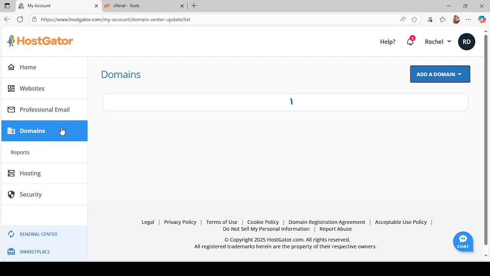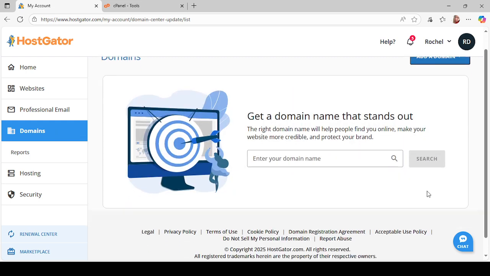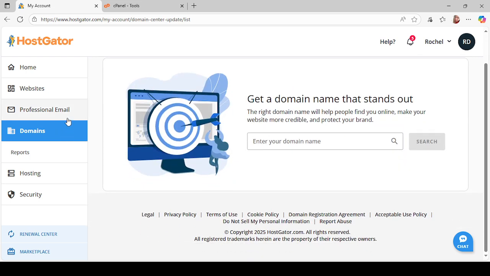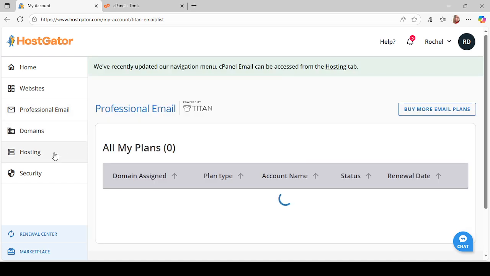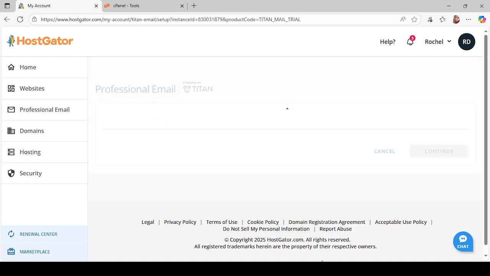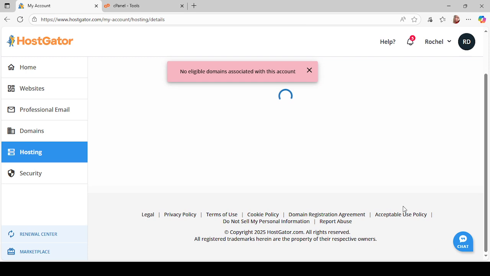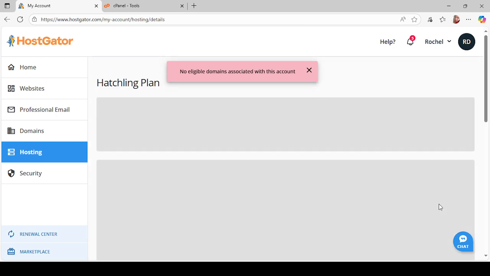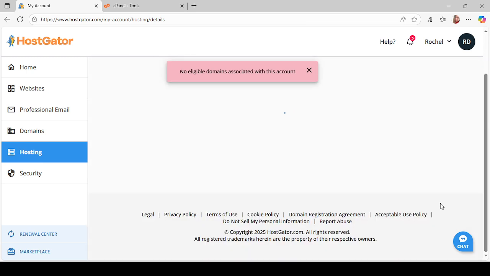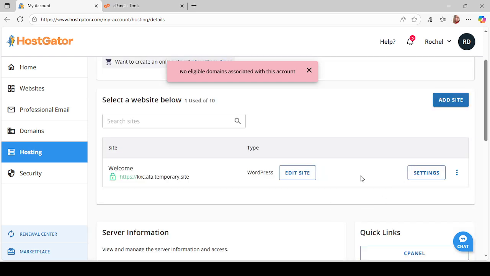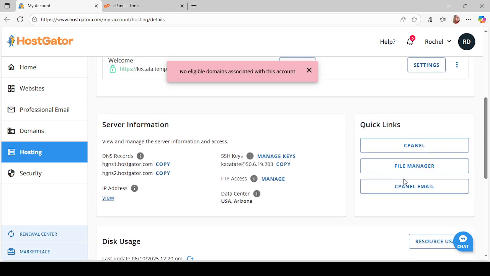Clicking on it will open up a detailed view, allowing you to manage various aspects of your hosting plan. HostGator's interface at this point is designed to help you make changes easily, so take a moment to familiarize yourself if you're new to the portal. In this detailed view, look for something that refers to cPanel settings. This section will generally contain various options related to your hosting configurations.